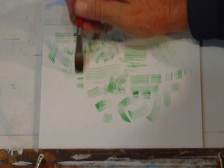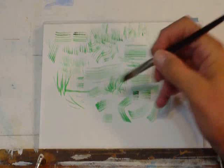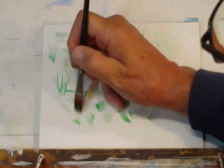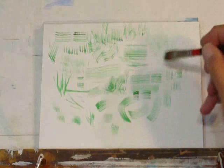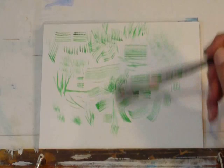Now let's do one more stroke — look at it this way, it looks like a flat. I want to do some grass of course — that works well. Let's do a little bit of grass here, a long stance on the grass, then some short grass. Press hard and loosen up, press hard and loosen up — you get all kinds of different techniques. These are your rakes; these are the kinds of strokes you get out of them. You can use other substitutes for it. This is really how I like using my brushes — way back here. Notice how many strokes I've done with this with just one brush load.